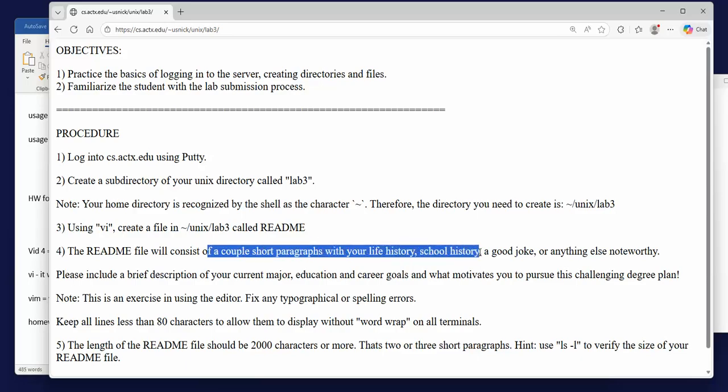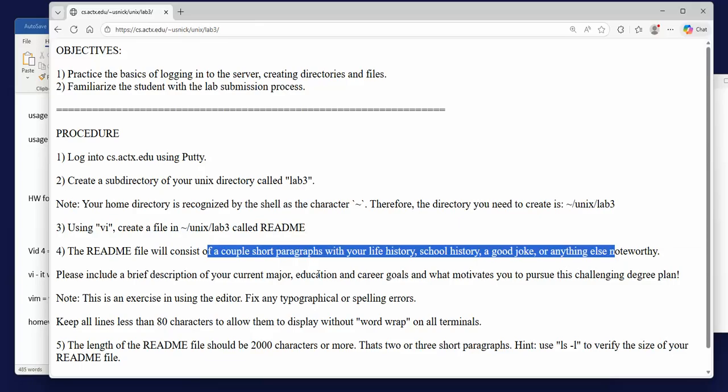Your life history, your academic goals, a good joke, whatever the heck that you want. Now, I recognize that some people more than others, I'm probably on the extreme end of this, but I'll let you know that I do like to hear about where you came from, maybe what high school you went to, what your goals for college and what your career goals are. So I'd ask if you would to mention that there. But that said, don't give me anything that you don't want to share with me. If there are certain things you want to remain private, then do so.